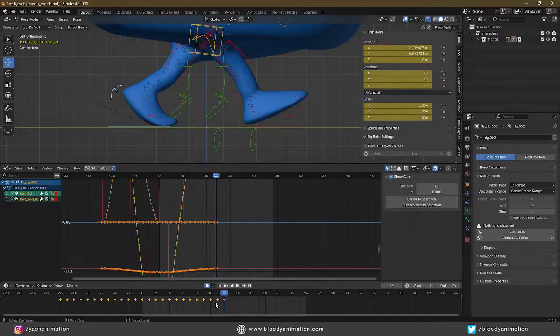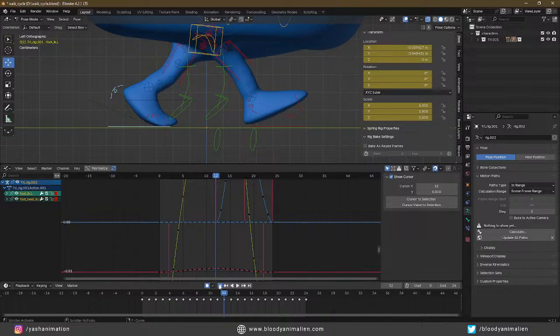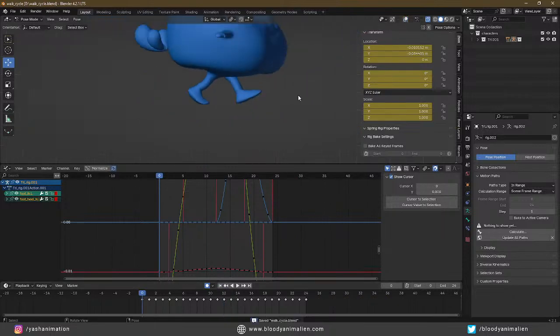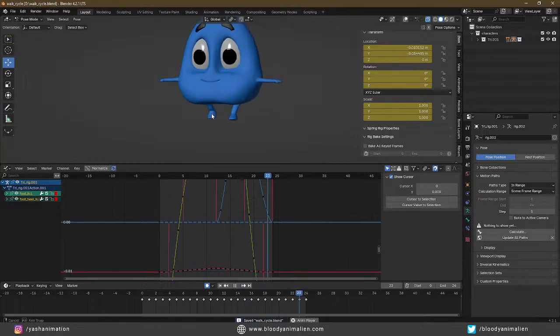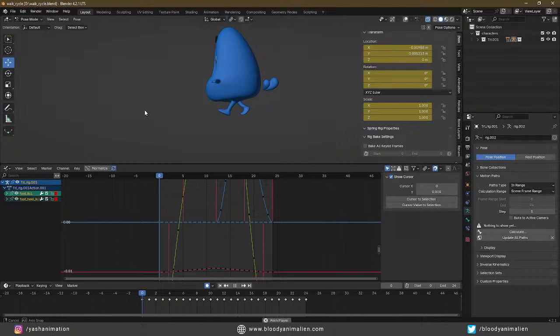So now I'll copy everything, Control C and Control V, because the first frame and the last frame are the same. So now what I have is a perfect cycle, and I don't need these extra keyframes. Now you will be able to see the animation of the first leg copied over to the second one.